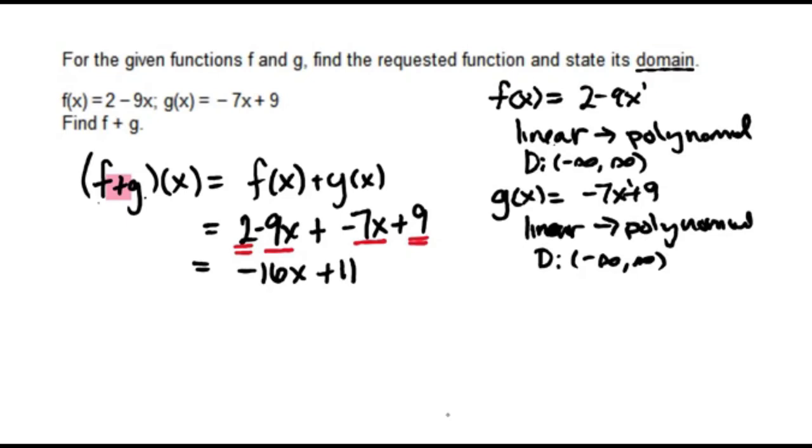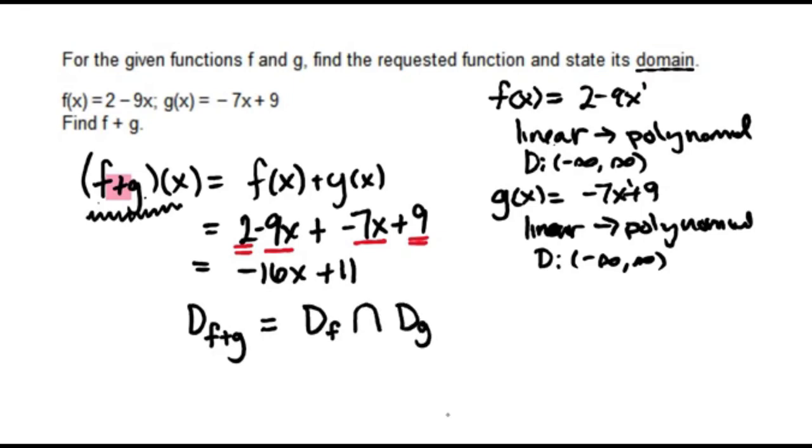Now that I know the domain of those individual functions, I can think about the domain of this function that I constructed. So when you construct a function, you have to consider those individual domains. I'm going to write out this notation. Let's say that we have domain of f plus g, and that is going to be the domain of f intersected with the domain of g. So we're only going to use the values in the domain that overlap.